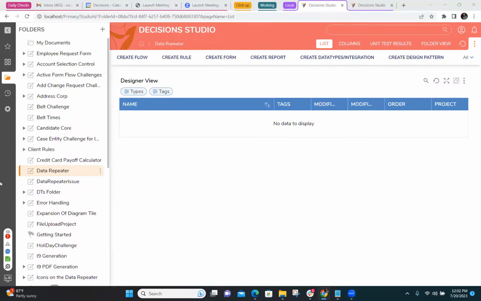Okay. So if we don't have any questions today, I can show you the data repeater, how it's working in decisions, and how we create the data repeater. So let's create a form for the data repeater.